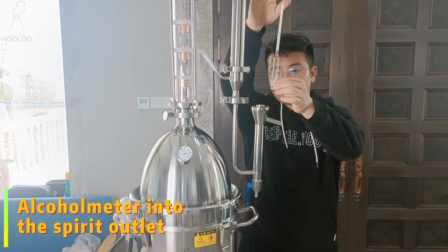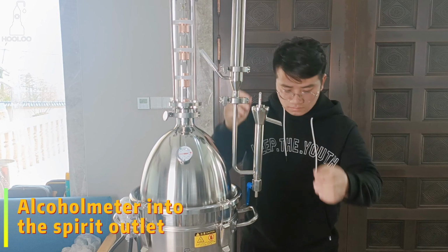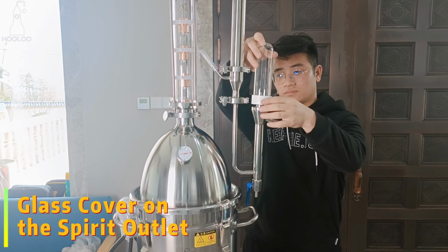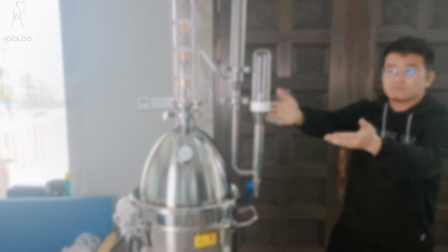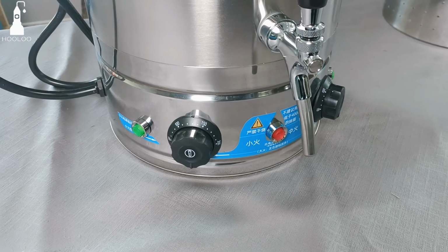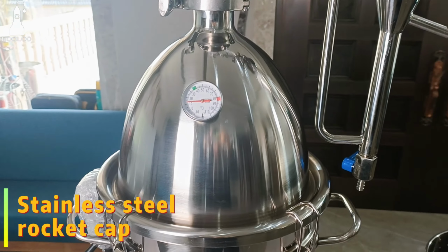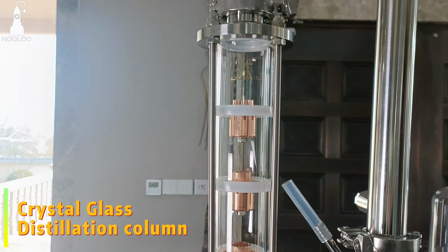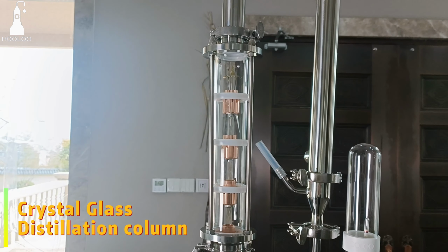Finally, put in the alcoholmeter into the spirit outlet and install glass cover. Crystal distillation column.